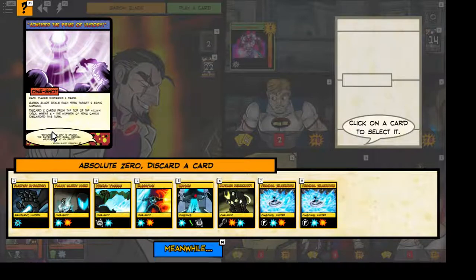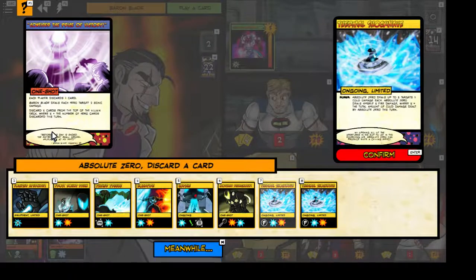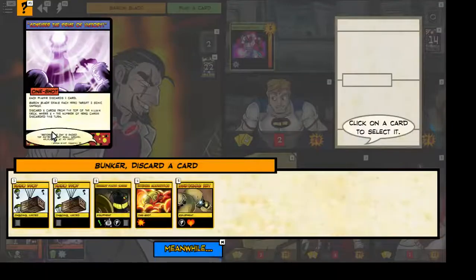Absolute Zero does not need 2 Thermal Shockwaves. That's a limited card. That's your third card type. I can only have 1 Thermal Shockwave in play at a time. So if I play one and it gets destroyed, like by a Devious Disruption or something, I can play another one. But I don't have any in play right now. I don't need to.